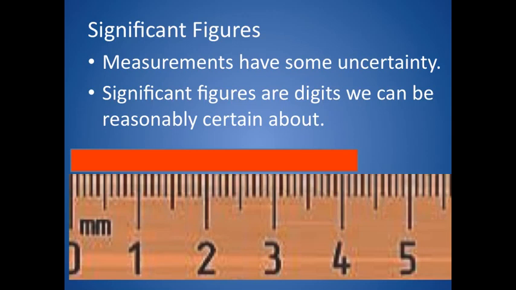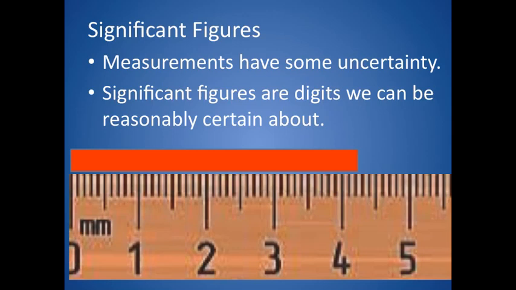You might look at that and you'd say, okay, well it's clearly more than 4, it's not 5. This is 4.5, so maybe you would say 4.2. But how certain are you that that 2 is the end of the line? Is it between 2 and 3 at all? Is it right on that 2? If you think it's right on this second tick mark here, so 4.2, if you're saying it's absolutely there, you're saying it's 4.20. And so that 0 is actually your guess.